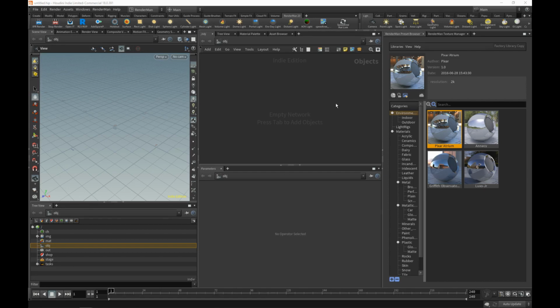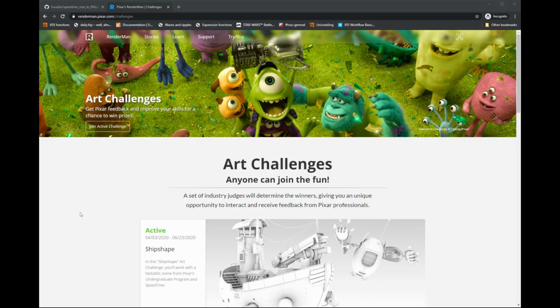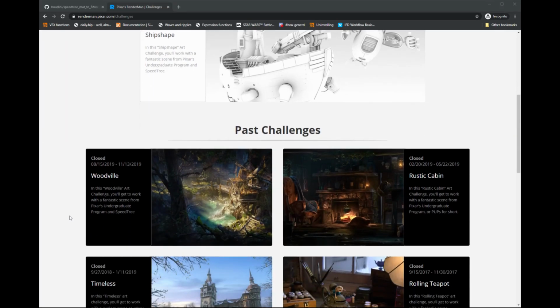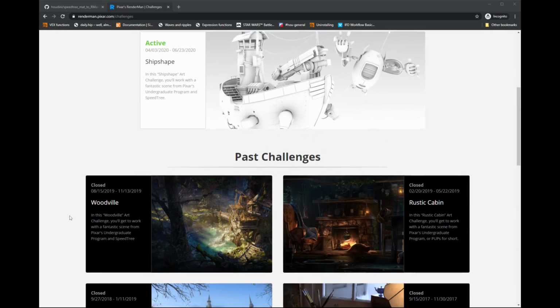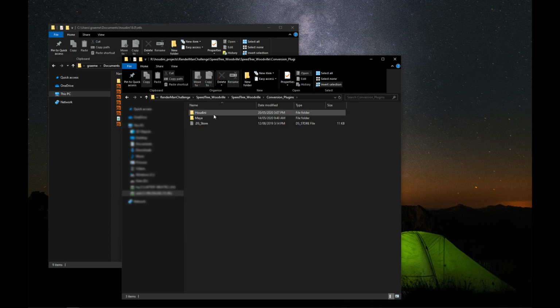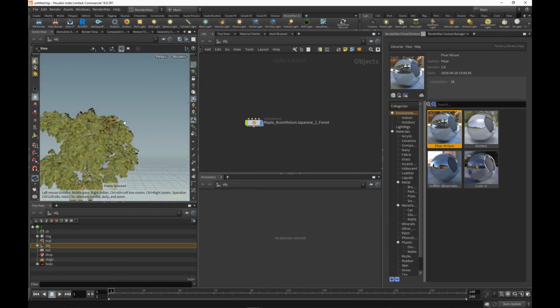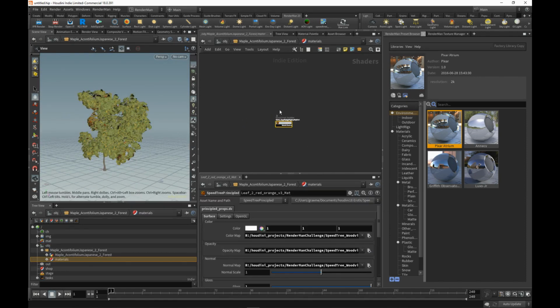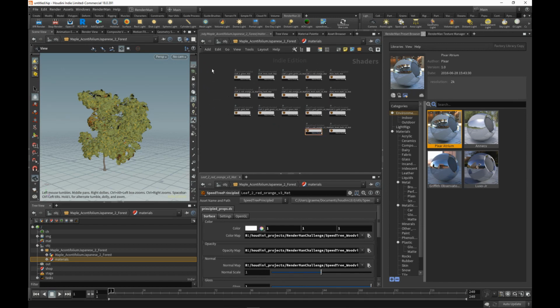Recently, I've been looking at the RenderMan for Houdini plugin and took a peek at the RenderMan challenge. As part of the assets that they supply for people to play around with and render, they've got some SpeedTree assets. They've got a few trees that they've supplied, and then the conversion plugins, which is a Houdini OTLs. The SpeedTree plugin is super cool in that it will load the tree in for you and create Mantra render shaders.